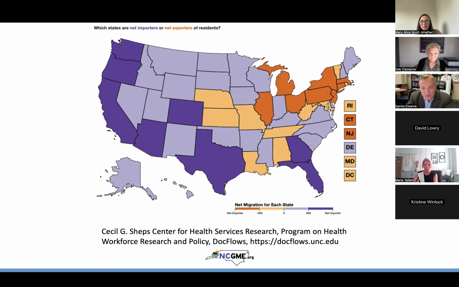Now, North Carolina is not importing as many residents as it is physicians in general, but you can see Texas and California, Florida, and Georgia, and then Seattle, Washington, and Oregon. Those are the really popular places. Not surprised by Colorado and Arizona either. But I think one big goal is to continue to get North Carolina to be that darker purple for residents, or to at least retain the folks that are finishing those programs I mentioned.